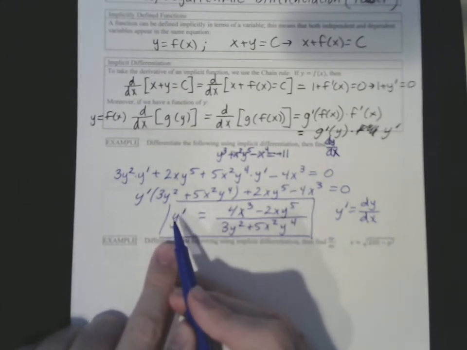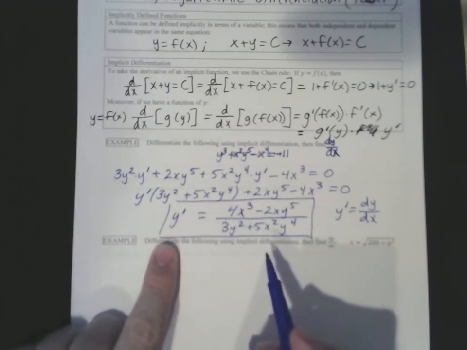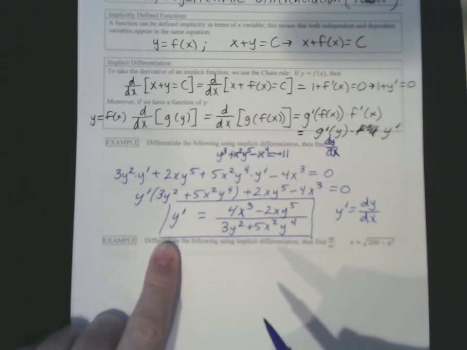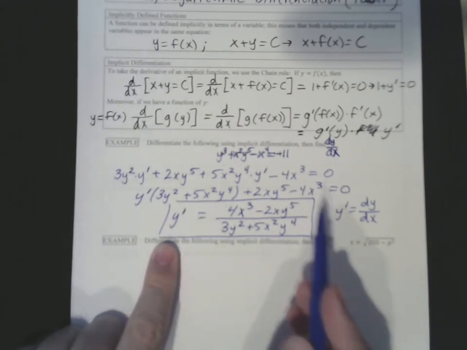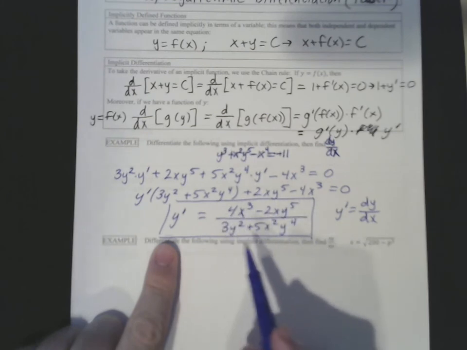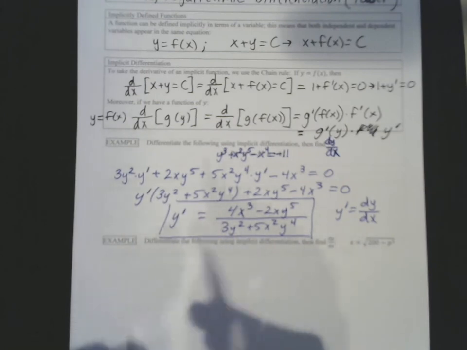It's implicit in y, but it's not implicit in y prime. So if you're going to take a derivative, you'll have y double prime equals some stuff. Now it'll have y primes in here, but that's why we solve for y prime, is that then our derivative will not have y double primes on the other side, just like this had y primes everywhere. Once you solve, you eliminate that issue.